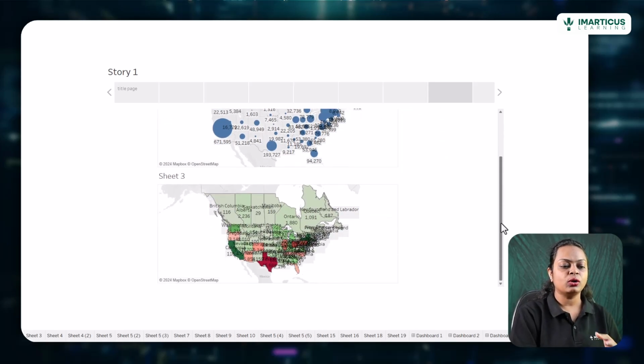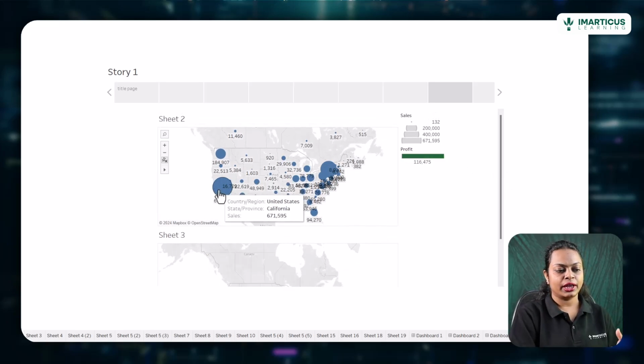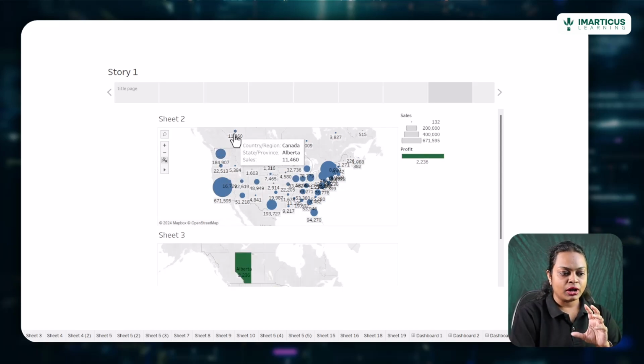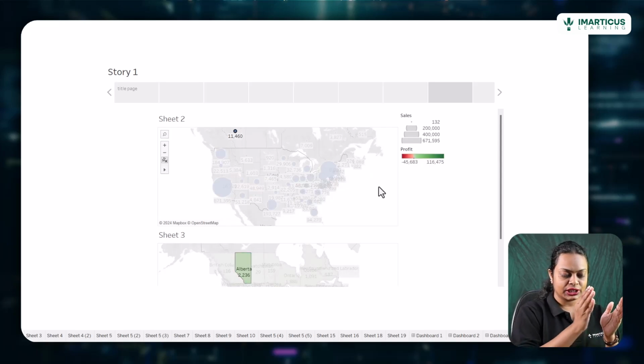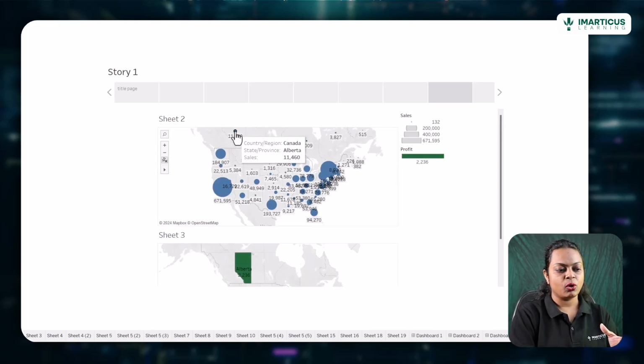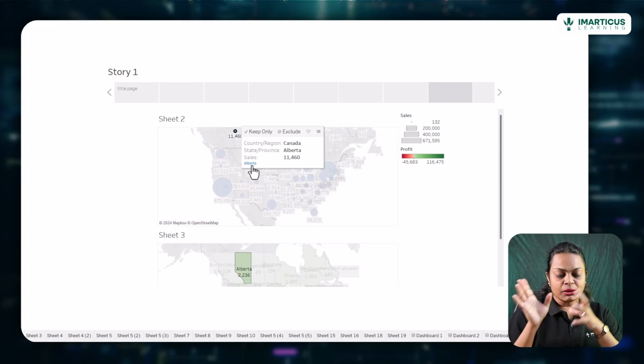And this was our final third dashboard that we had created, where we tried to associate those dashboard actions. All of those actions are available now as well. If I hover over any of the states, you can see the same state is getting filtered out in the target sheet. If I highlight any of the states, you can see the same state, Alberta in our case, is getting highlighted across both the graphs over here. And similarly, if I click onto this and go on to the menu option, you can see the link that we had created, which will navigate us to the Wikipedia page for that particular state, is still active.